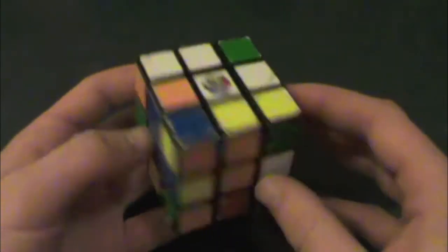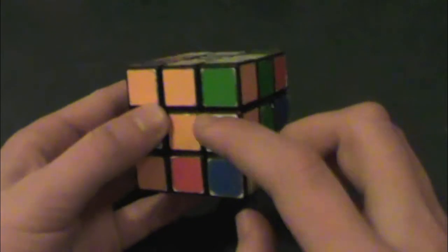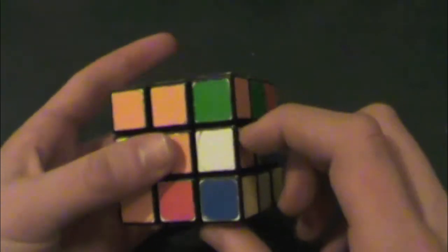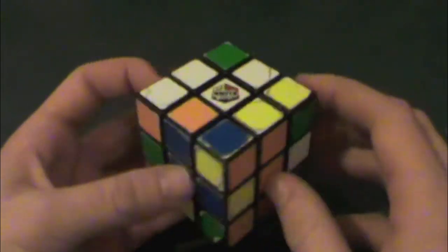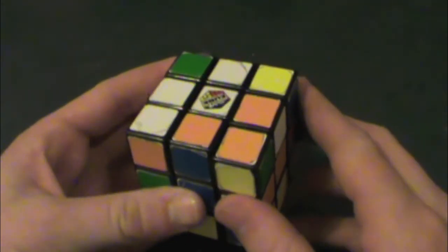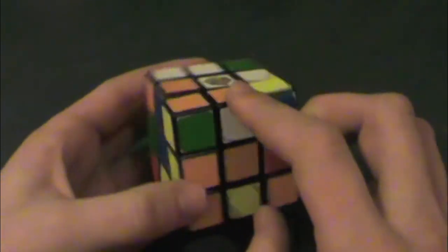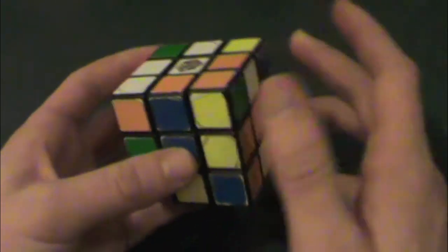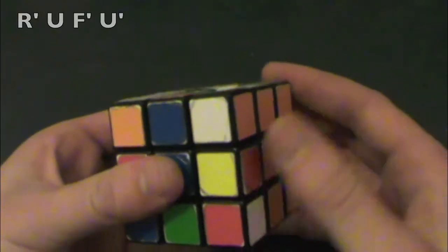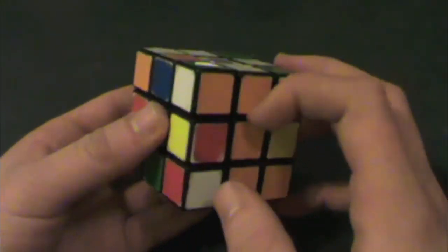Now we're going to go find another piece, and here we have the orange-white one, and we're going to rotate it to the top, because since it's already matched up with its center, all we need to do is rotate it to the top. If it were right here, all we need to do is rotate it up to the top, because now it's where it goes, but it's backwards. And again, you're going to do the algorithm I already stated, R prime, U, F prime, U prime. And that'll just put that in nicely.